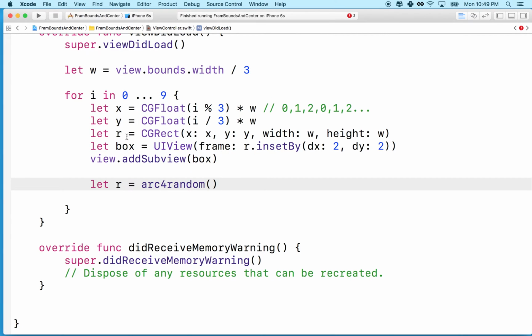Now this is kind of a problem because pretty much everything that you display on the screen, whether it be CGRect, CGPoint, UIColor, frame, bounds, center, all those guys, they all require a CGFloat. So this isn't going to work as a CGFloat, right? So we're going to have to convert it to CGFloat at some point. So this returns to us a random number between 0 and some millions of values, right?